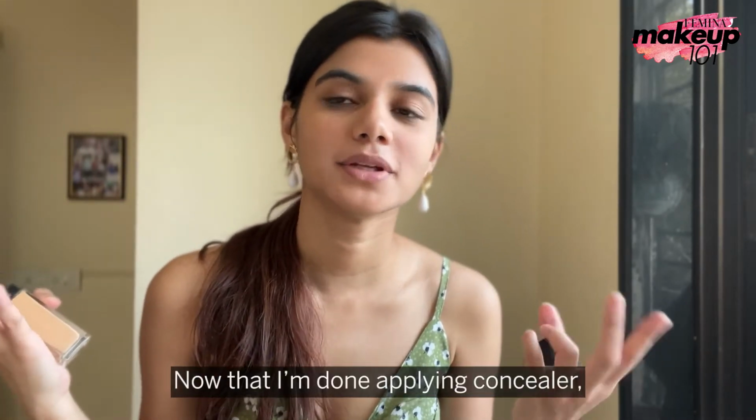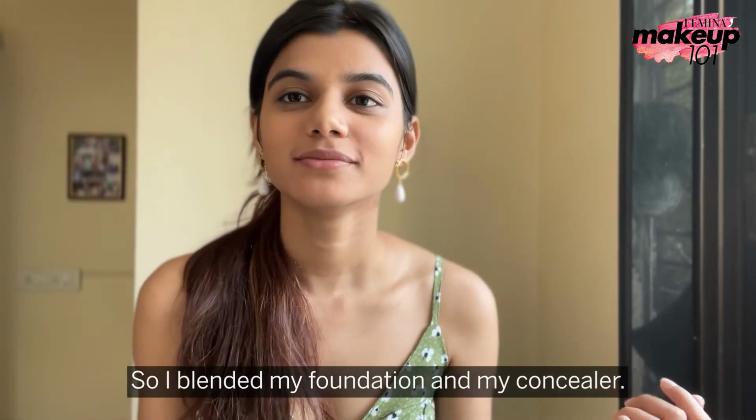Onto the concealer. Now that I'm done with applying concealer, I'm going to move on to foundation. So I have blended my foundation and my concealer.